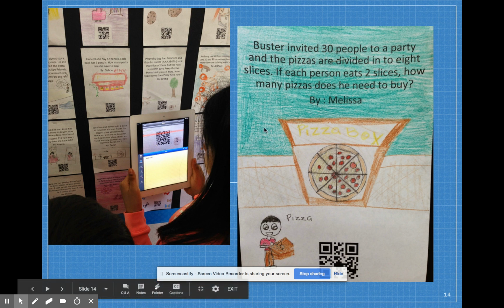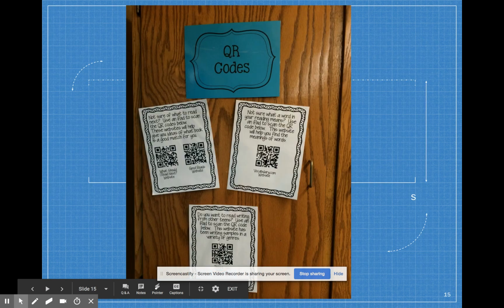And again, here's some more projects. This particular one, I love this, where an elementary math teacher had students create word problems themselves. And so the student created the word problem, and then they used, remember that text box on the QR stuff? They used that text box just to create an answer. And so students would then go around and solve each other's problems, and then they would scan the code to see if they got the answer correct or not.